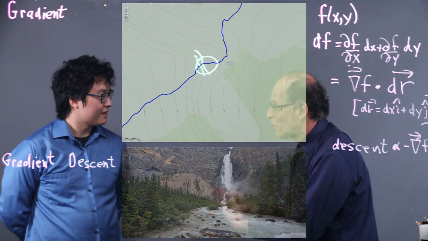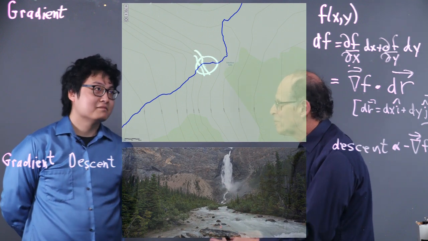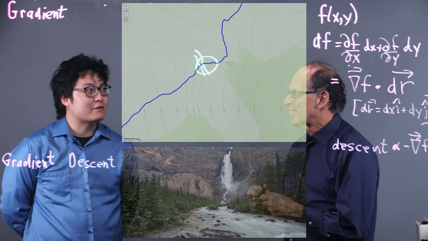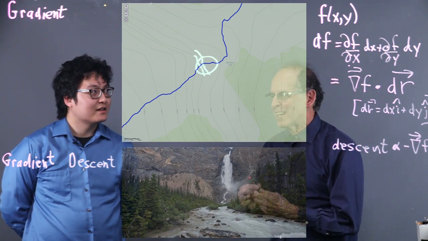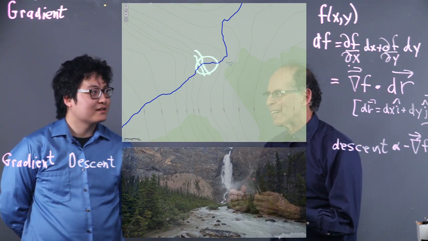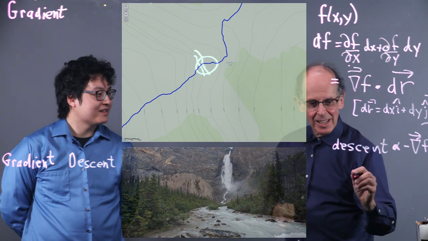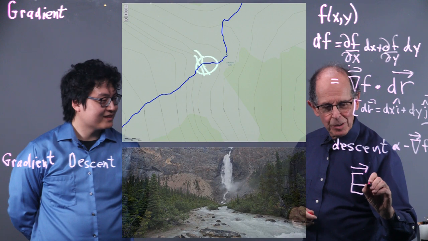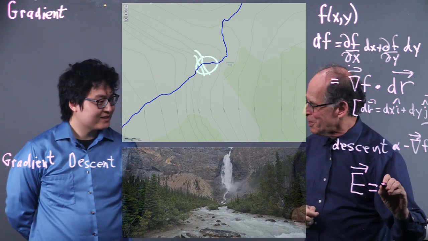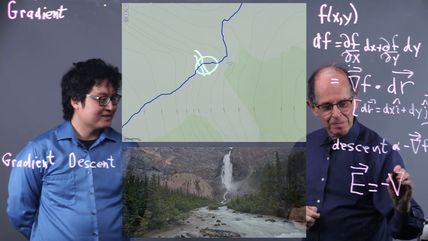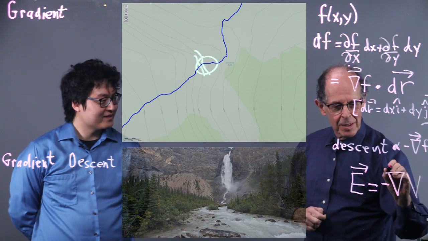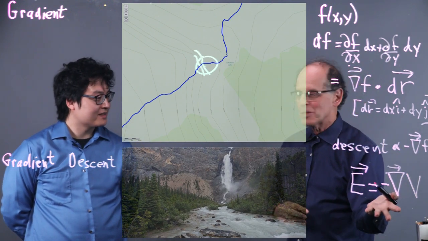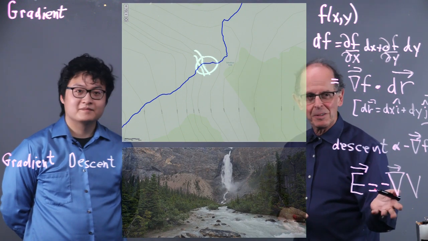But in E and M, where do we find the negative gradient? Part of the Maxwell's equation, one of the laws. So electric field in Maxwell, you get an increase in the force field when your potential is reduced. So in Maxwell's equations, here's a direct application of the gradient.